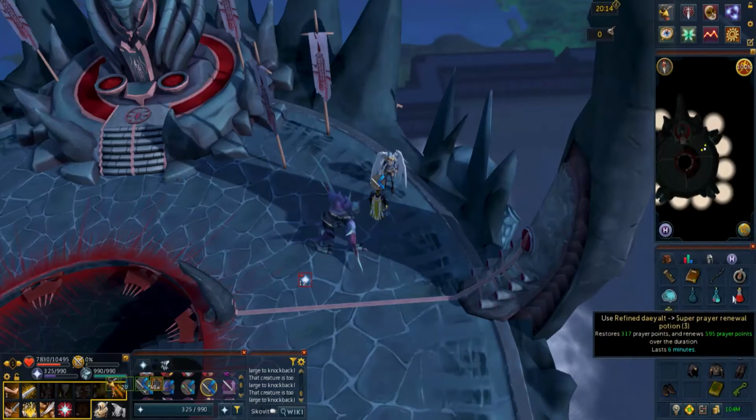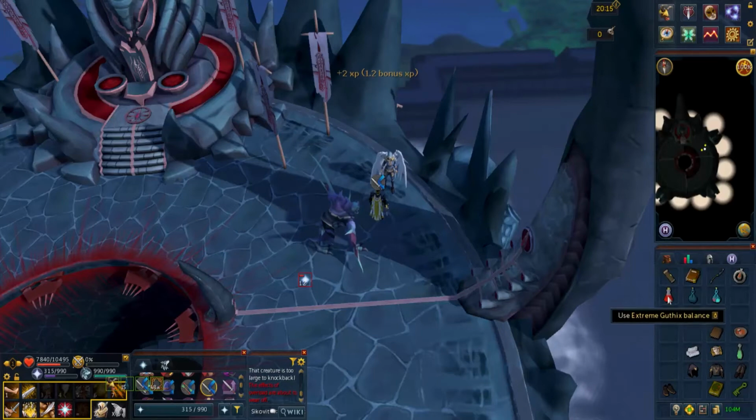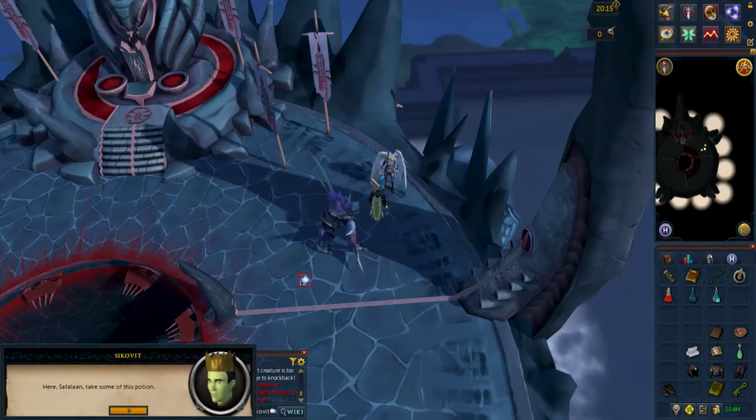Use the refined Daeyalt on the Wyrd blood to mix them together with Ivandis' serum to create an extreme Guthix balance potion. If you banked any of those items, you would have to go get them and come back. Talk to Verite again.